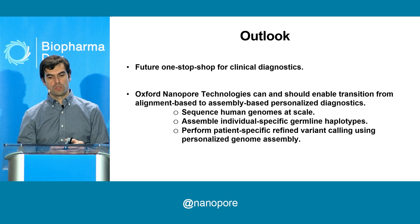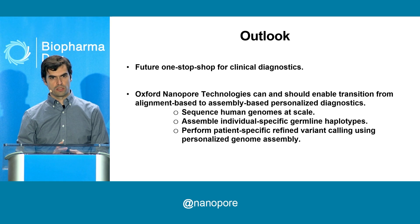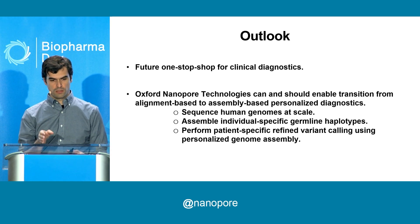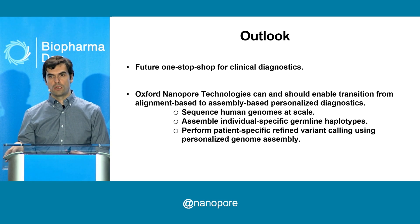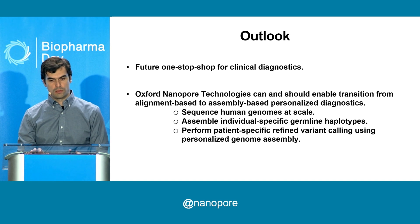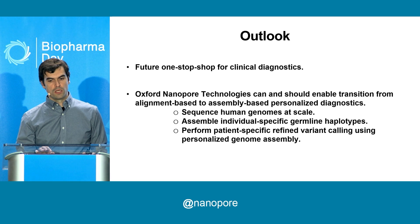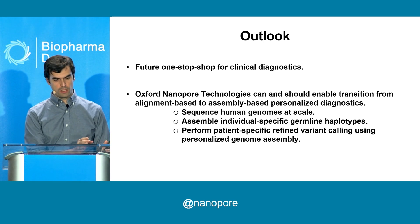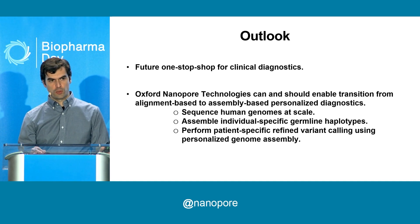So where does this leave us? Implementing something like this in a clinical lab is challenging because of resources and convincing clinicians the technology can replace short-read sequencing. I hope we can expand on this in the biotech setting where resources are more abundant and there's more appetite for R&D. But even more importantly, given our increased resources now, I think our next step — which will benefit both our biotech enterprise and the clinical world — is to provide at scale very high quality, haplotype-resolved, de novo assembled human genomes.